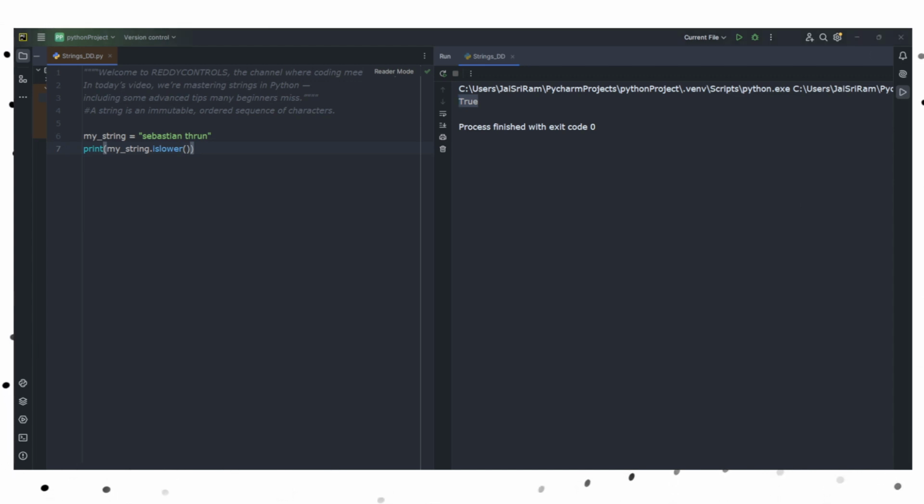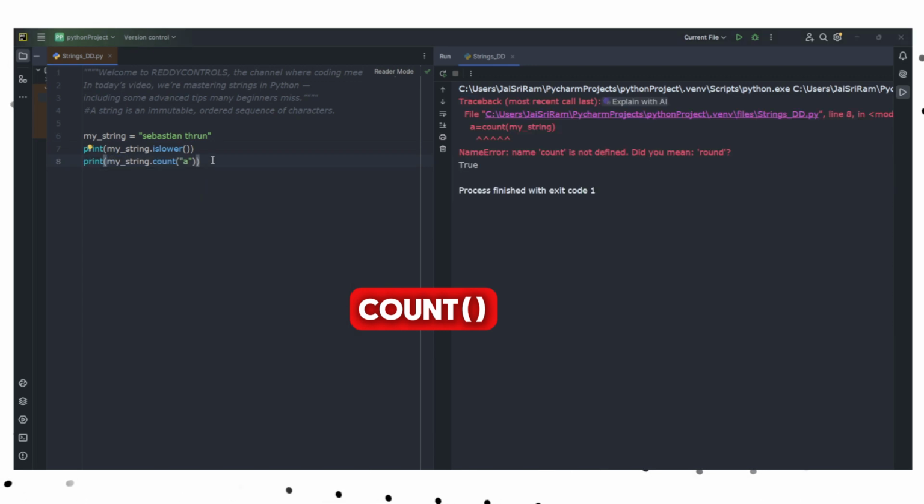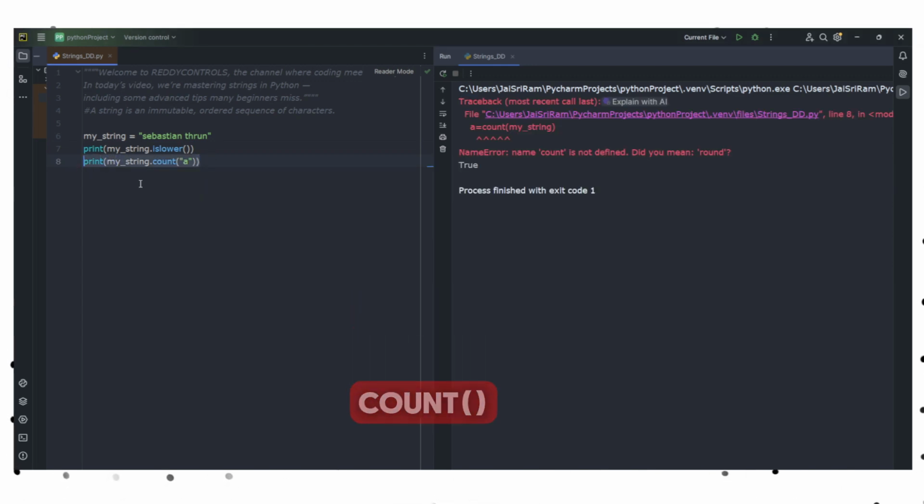We can also use a method called count. It counts how many times a character appears in the string. So we use myString.count, and we want to count how many A's are in myString.